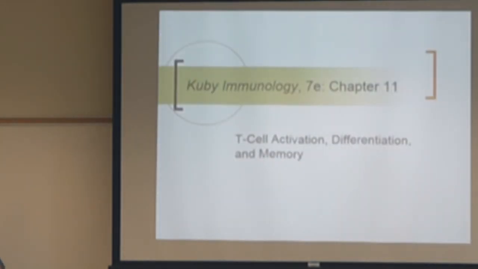Chapter 11 is going to be T cell activation. Now we get into the fun stuff, and this is really the more meat and potatoes of immunology. We've spent all of this time telling you how you get B cells, how you get T cells, how they mature, what signals are involved in making a mature cell. Most of us take that for granted. People who have genetic defects don't take it for granted, but for normal, healthy people without any genetic defects in the process, we care a lot about activation.